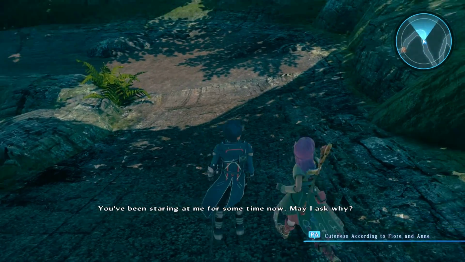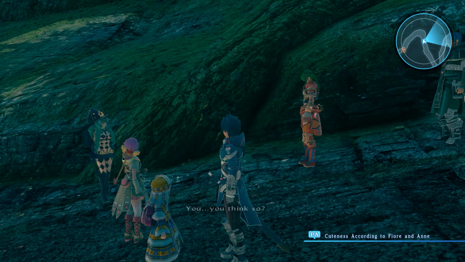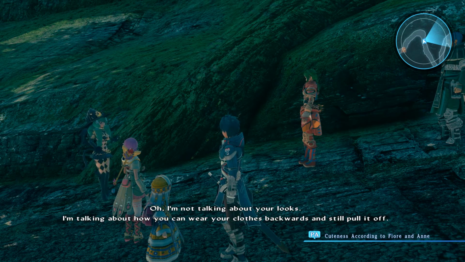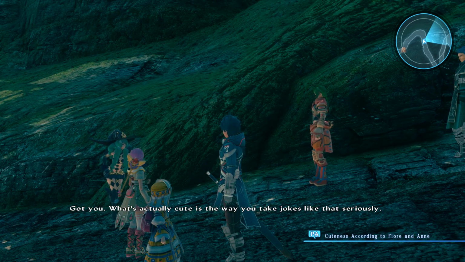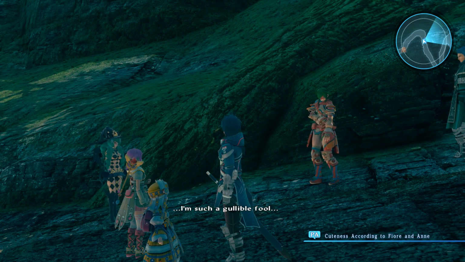You've been staring at me for some time now. May I ask why? That'd be because you're cute, Anne. You think so? Oh, I'm not talking about your looks. I'm talking about how you can wear your clothes backwards and still pull it off. What? Got you. What's actually cute is the way you take jokes like that seriously. I'm such a gullible fool.